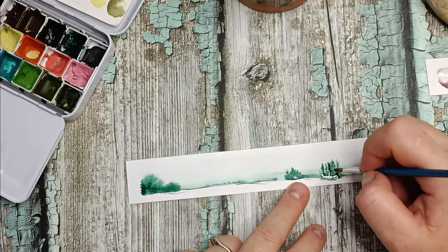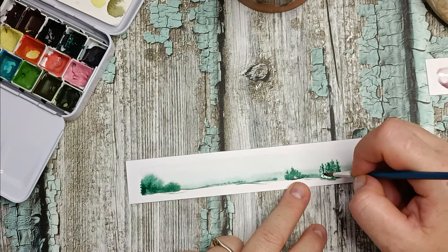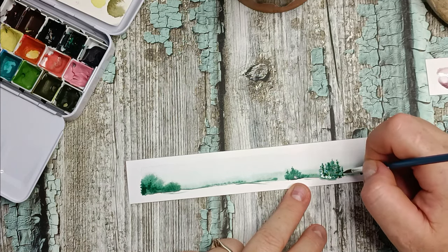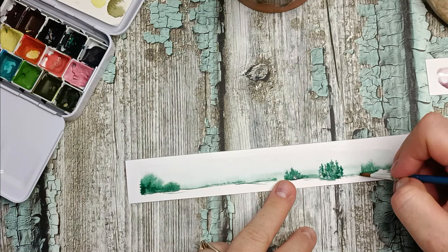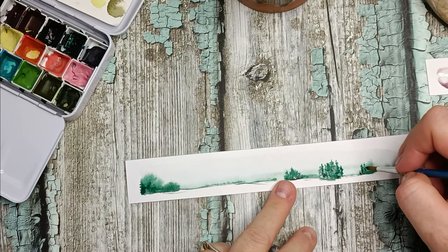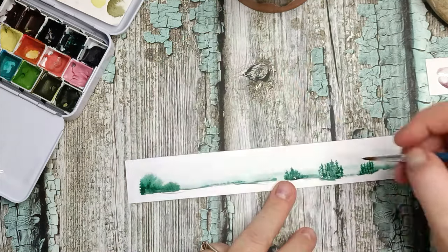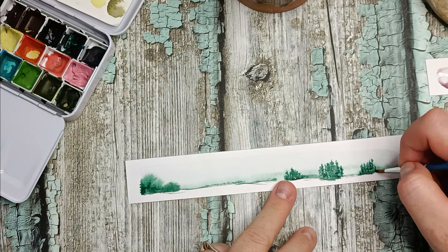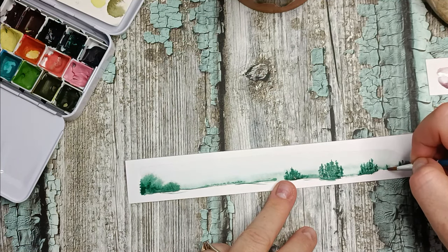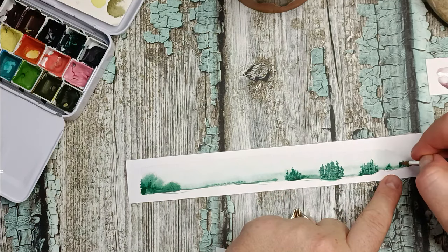And some of them I'm trying to make a little bit more detailed, like on this one with the brush. As you can see here, I am just trying to do trees, like trees in the forest, like Christmas trees. I forgot the name in English. So basically you do the vertical line and then a few loopsided horizontal lines, as you see right now. You don't have to do it very precisely. The lines just have to be a little bit visible, and that gives such a nice effect, because you can see that some of them are far in the distance, some of them are a little bit closer.